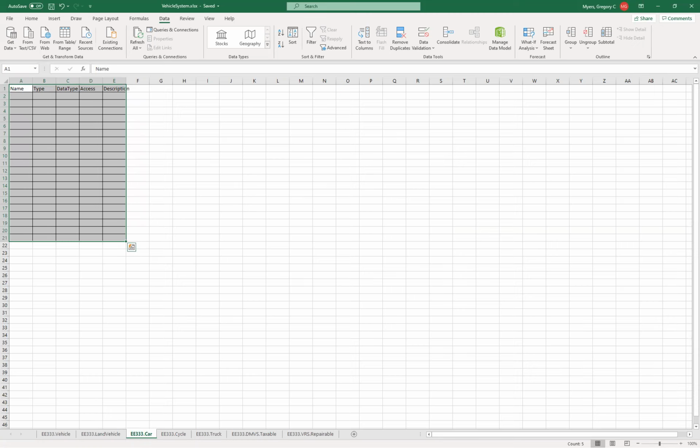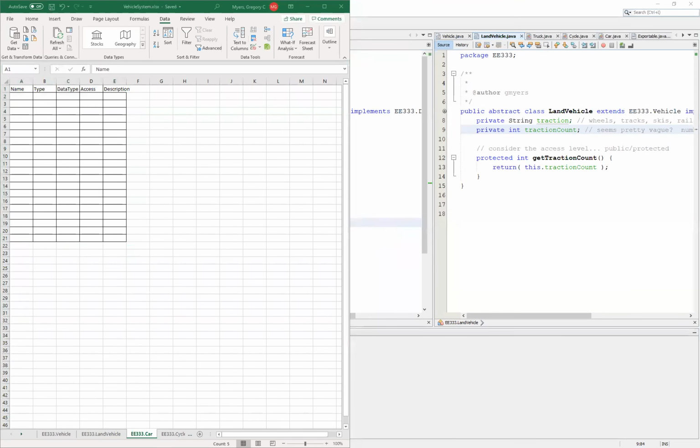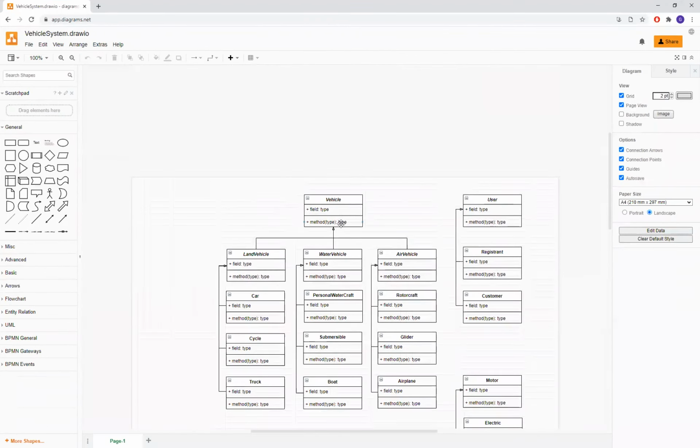What you want to do is essentially follow this class hierarchy down, and look at what is in common with all vehicles, then what's in common with all land vehicles, and then what's in common with all cars, all cycles, and all trucks.